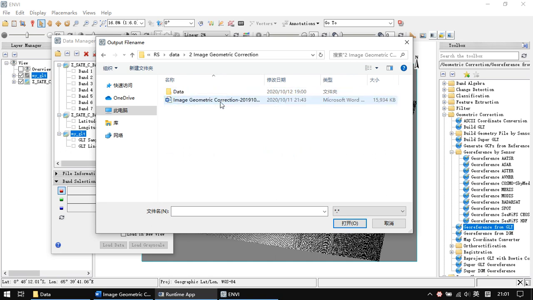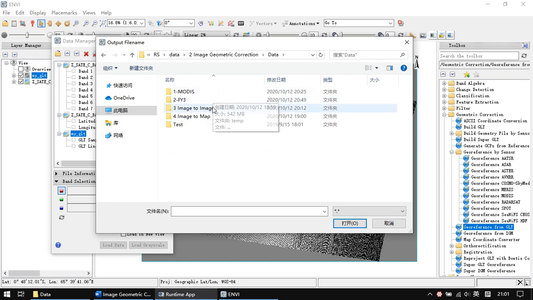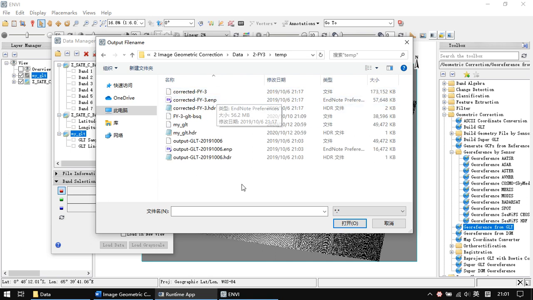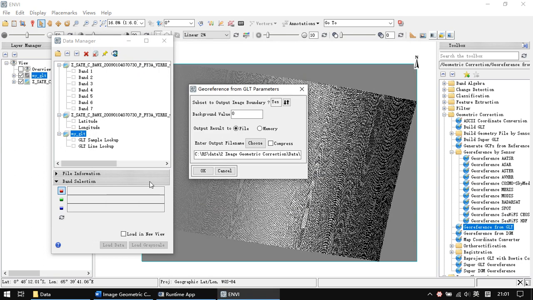So we store the data into 风云3 temp and name it 风云3 geocorrected from GLT point DAT, and press OK.